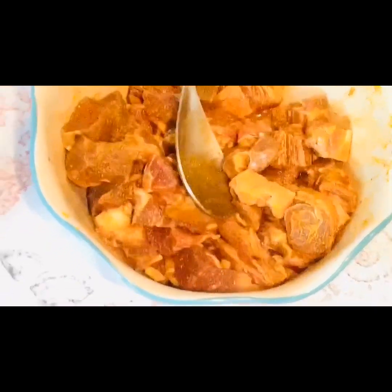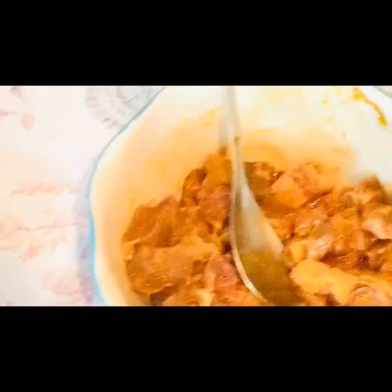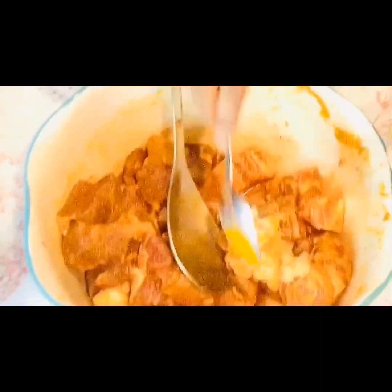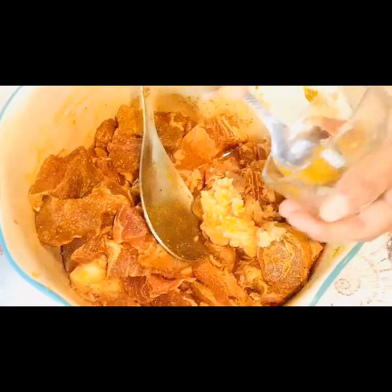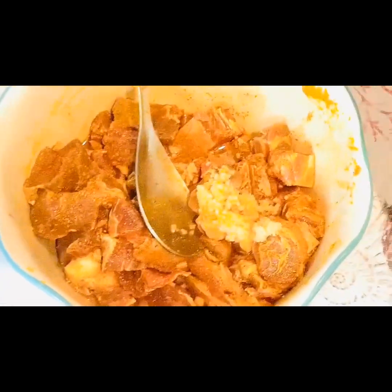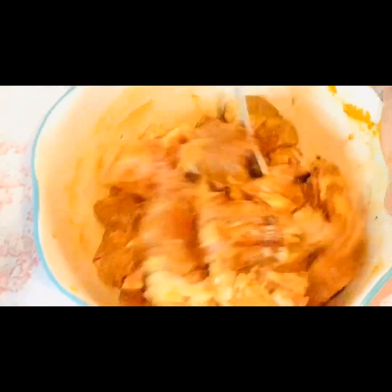Now, guys, we're going to throw our garlic. Okay, this is like a tablespoon of garlic. Alright, guys. So guys, we're going to put this to soak.